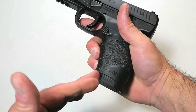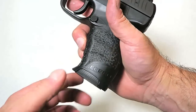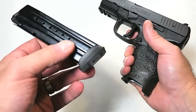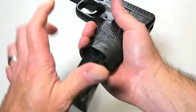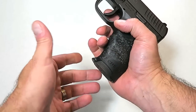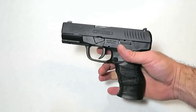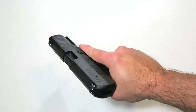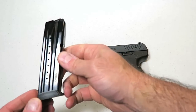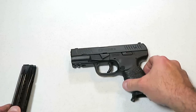Another thing the Creed has that I think is super cool — it does say Creed right on the bottom. It does have this cutout right here in the grip, and then serrations on the bottom of the mag, so in the event that the mag gets held up and won't release, you could grab right here and pull it out. Things like that have happened before. Here we have a nice deployment with the mag.